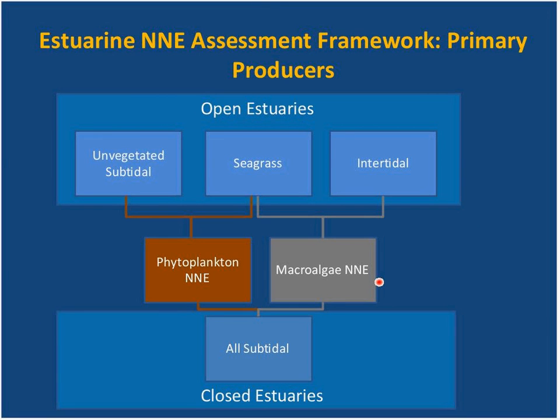I'm going to put aside dissolved oxygen. That's something else that we're working on, and we're not discussing it at all today. And really, then we're thinking about primary producers. What we're talking about developing is a phytoplankton NNE, which has components in vegetated subtidal seagrass and subtidal for closed estuaries. And macroalgae, which we are talking about today, that has components in seagrass, intertidal and shallow subtidal vegetated habitat, and subtidal for closed estuaries.